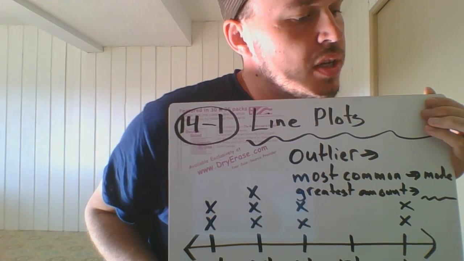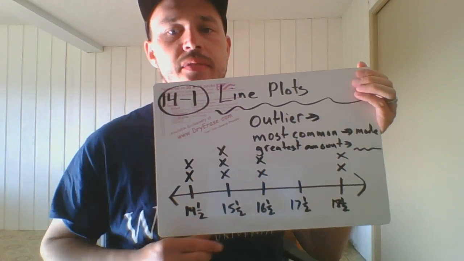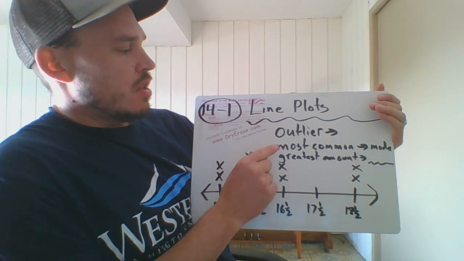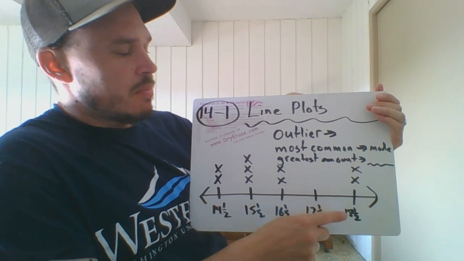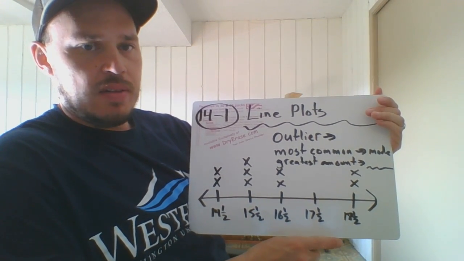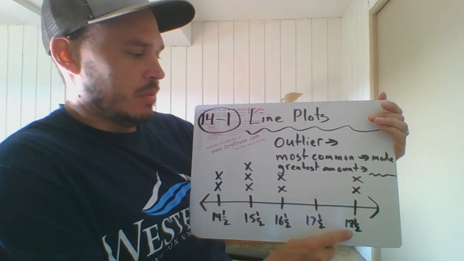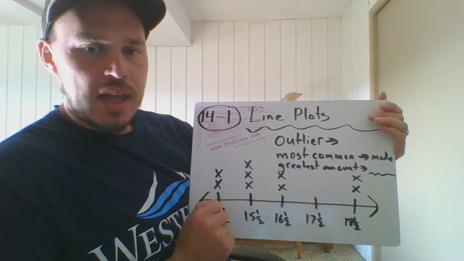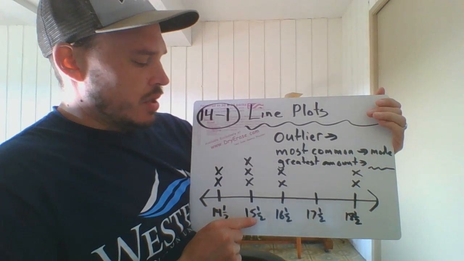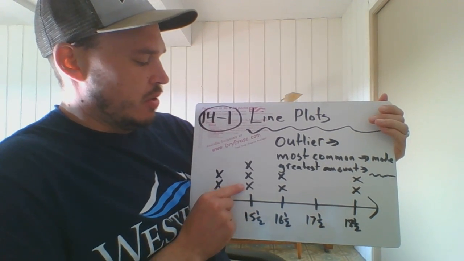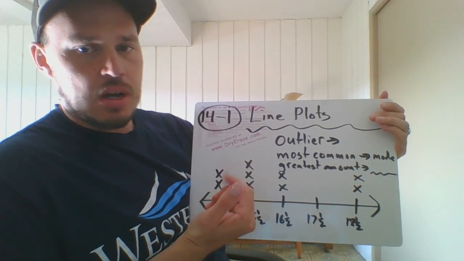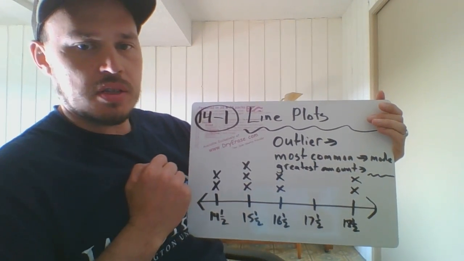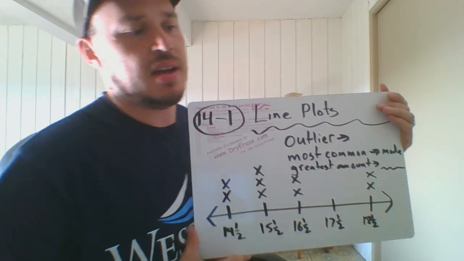Okay, number 2 says, what is the most common height of the giraffe? So this is a big hang up a lot of times in class. The most common height doesn't mean the greatest height. That's something different. That's a word called the maximum height. The maximum height is 18 and a half. But the most common height is whatever has the most x's on the line plot. So the most common height of a giraffe is 15 and a half feet. So you go 1, 2, 3. That's the most common. The word mode, which isn't in the book, that's what occurs the most often. That's what you want to look out for with that.